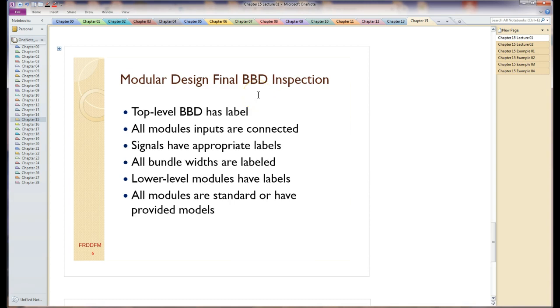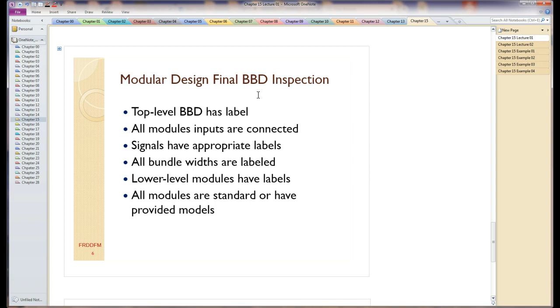You've completed your black box diagram, top levels, lower levels, and so what do you need to do? Go on to the next problem? No, you need to take a look at it. The design process is not linear. You're not going to start from the beginning and get to the end, or at least I never do that. I make mistakes along the way, but I always try to look at the final product and try to catch those mistakes, and that's what you need to do also.